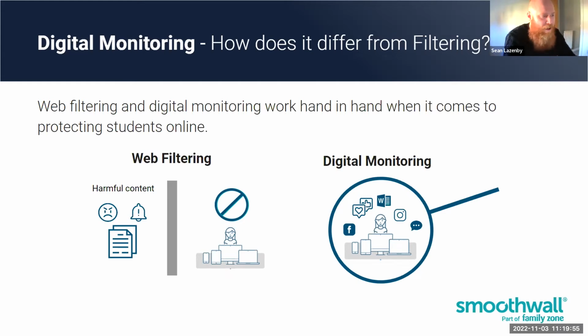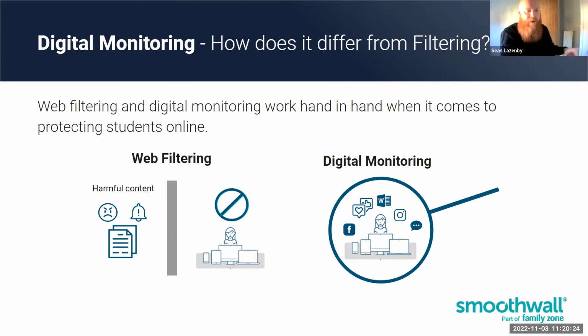There's also things like, if someone goes on twitter.com and they type out a bad tweet, but then they decide not to post it, we're still going to see that information. So there might be a radicalized tweet that they've typed out but decided not to post. We're going to pick that up and flag it, and it doesn't have to have been sent on the web. That's the scope that the service gives you. So you've got your web filter, and then this sits above that, giving you that grander scale.